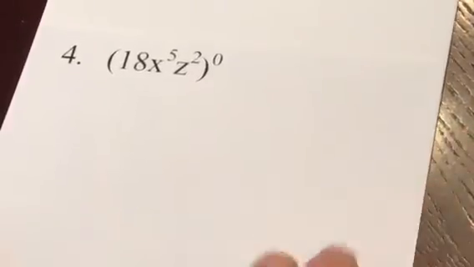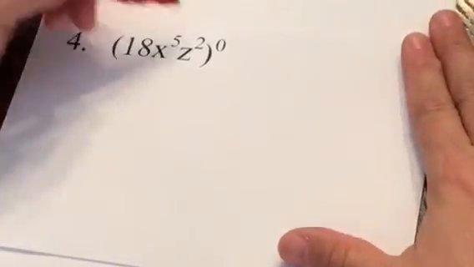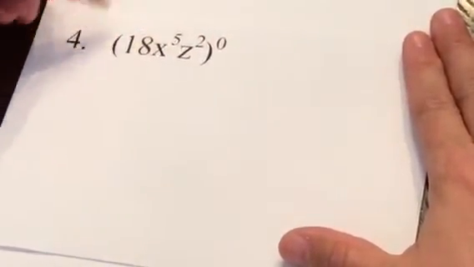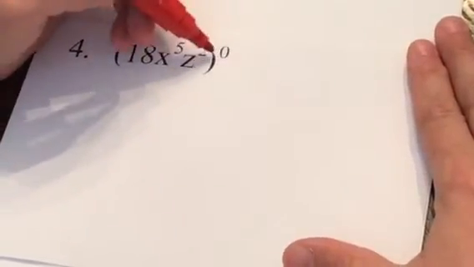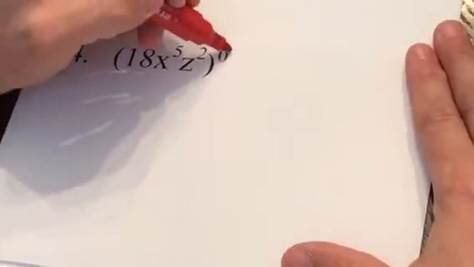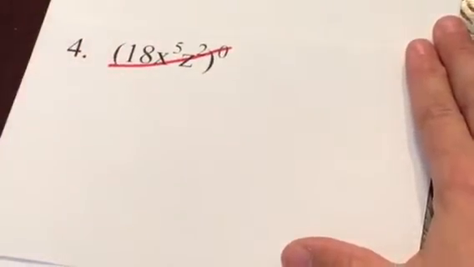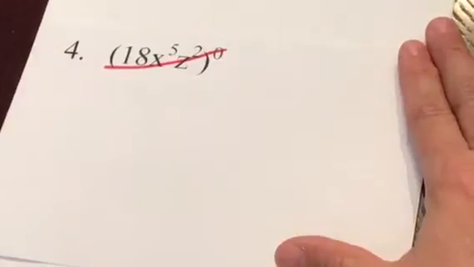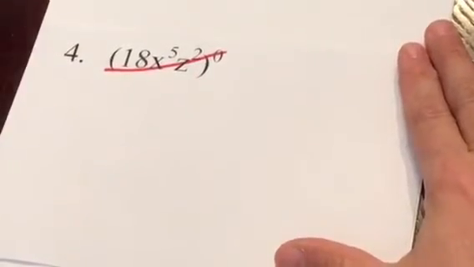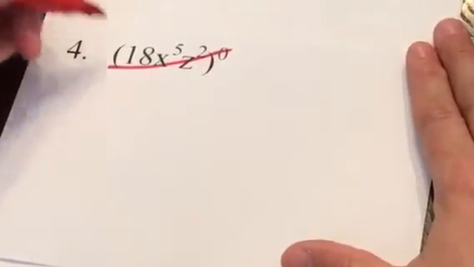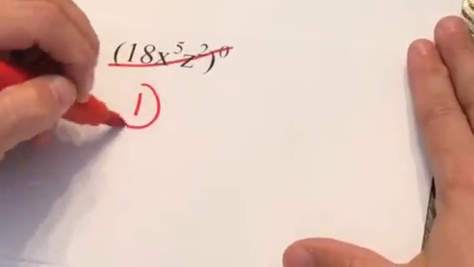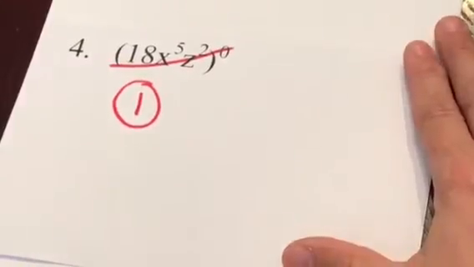Let's move to number 4. Number 4, everything inside the parentheses raised to the 0 power. With the 0 exponent being behind the parentheses, the entire parentheses cancels out. And nothing else is left. When nothing else is left, that's where we apply the second step in your notes, that it actually reduces to equal the number 1.